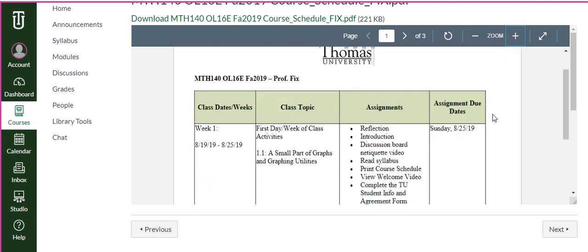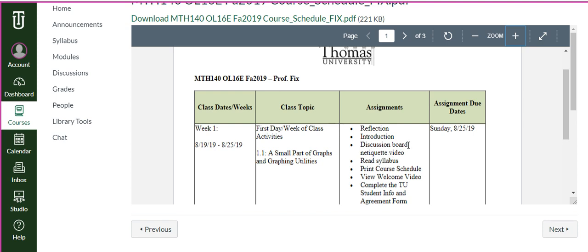Okay, so this week starts off, week 1 opens tomorrow morning. You have your first week of class activities, and you have section 1.1 in my math lab. I've got a list of things you have to do, and you'll see those in the opening activities. You have a reflection, an introduction, and the netiquette video. That's a typo, I apologize.